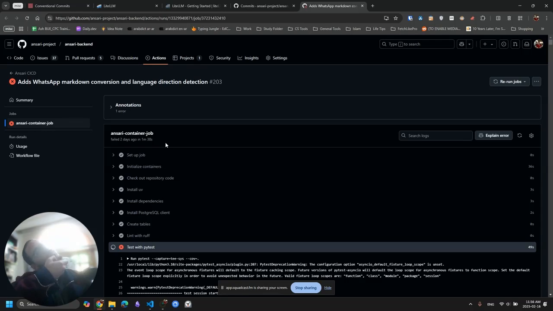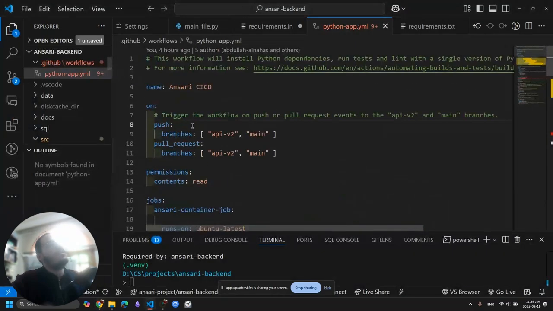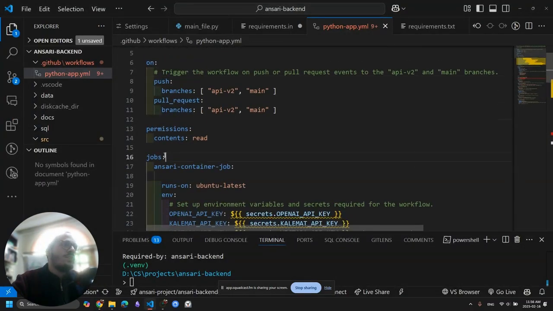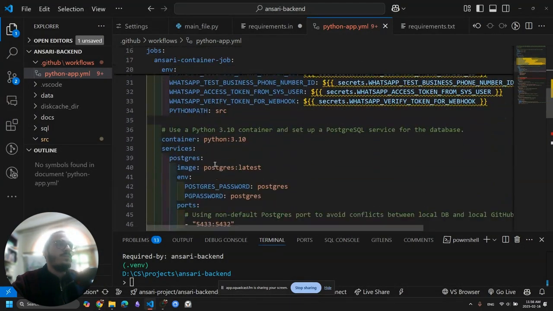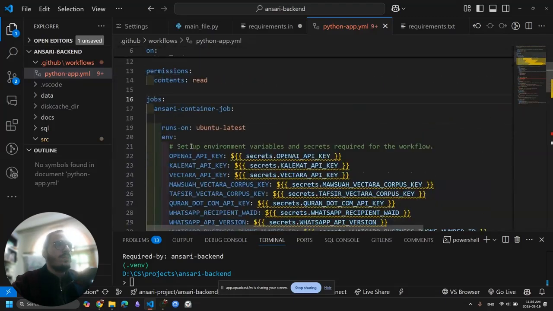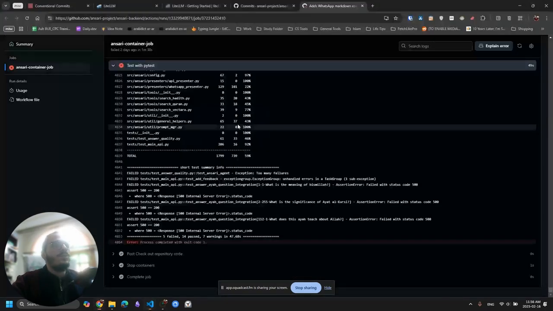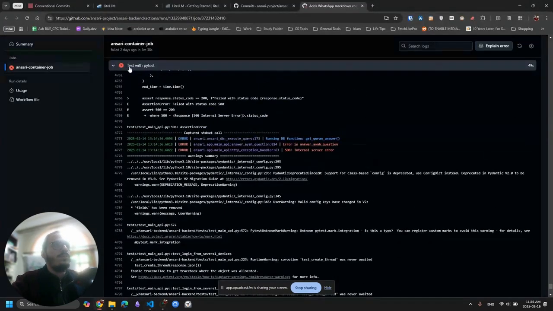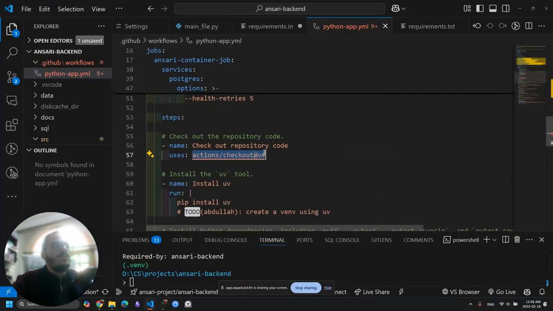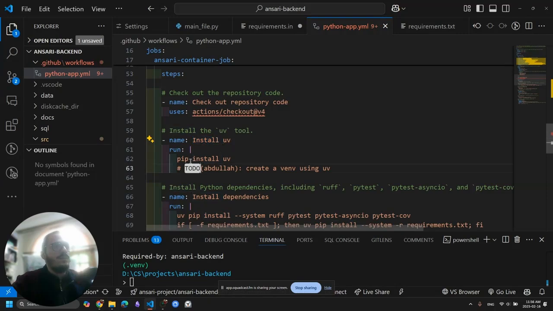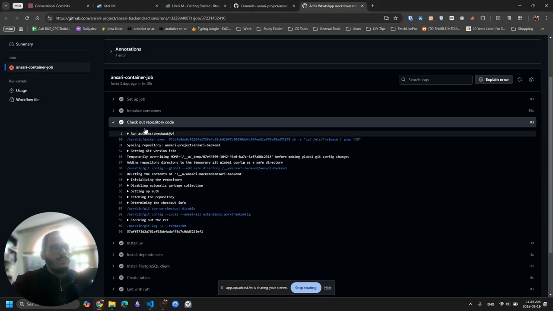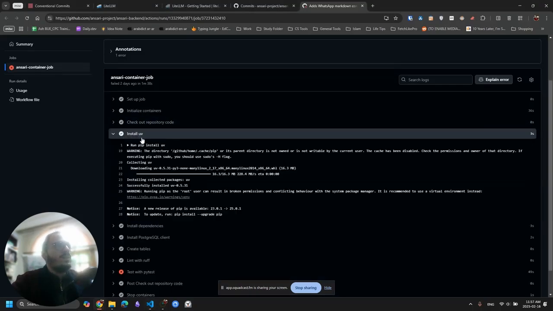For anyone who doesn't know GitHub Actions, these are based on what we initialized here. We say here the jobs. Each job that we say here will be written there in the steps part of the job. If we have a checkout step, checkout repository code, then you will see it over here. This will translate to what's being done here.